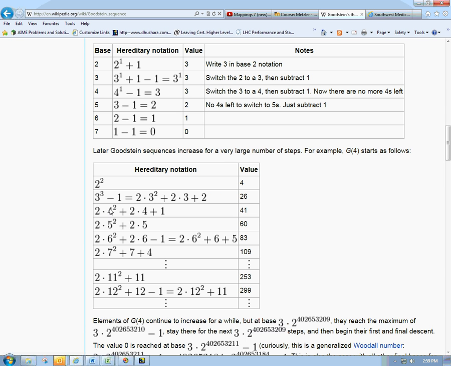Now I promote every single time I see the base anywhere, even in an exponent. But here, there's no exponents anymore. Here there was a 1 in the exponent, so I promoted it there. Here it's not too bad. I just get 2 times 4 squared plus 2 times 4 plus 1. Then that decrements. Then I get a crisis. I have to rewrite. Then it goes to 2 times 7 squared plus 7 times 4, dot, dot, dot, dot.